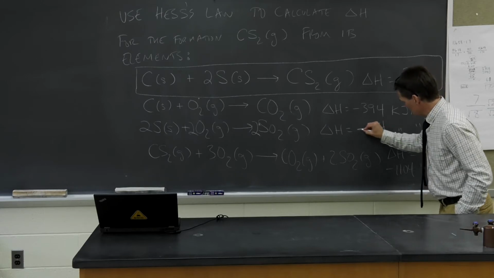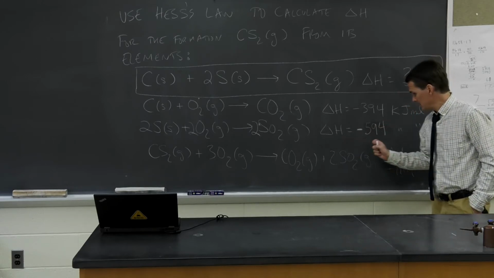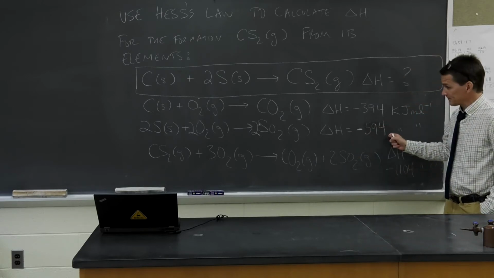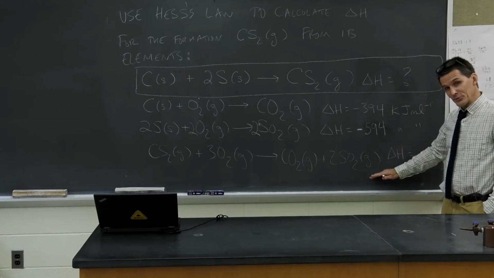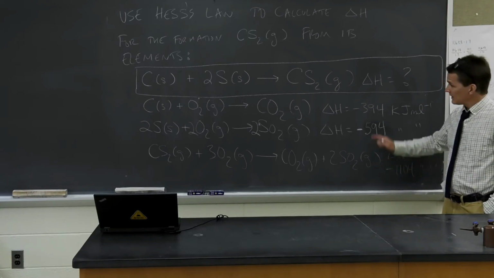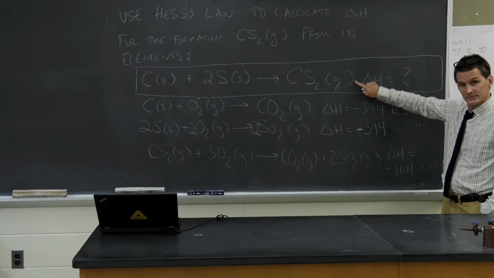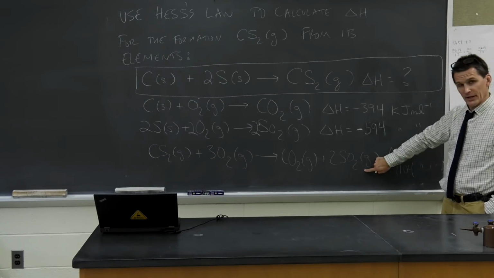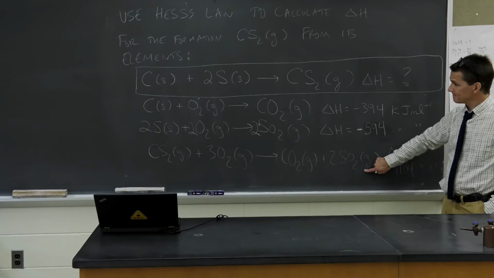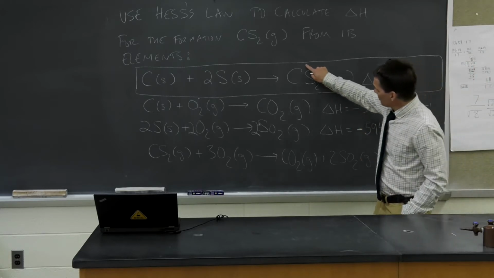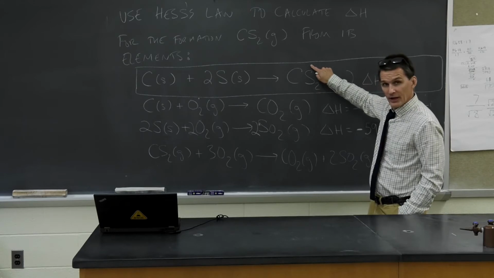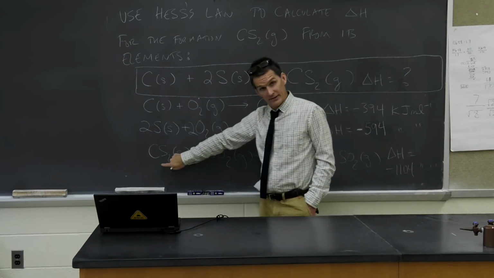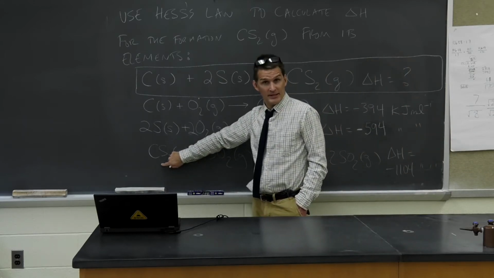Of course it stays negative because I didn't flip it, if that stays correct. What do you think I need to do with this last equation? Inspect what we need, inspect the equation that we have, and then try to figure out what we're going to need here. Well, I'll notice in the product I need a carbon disulfide, and I have that in this particular reaction. That's a good thing.